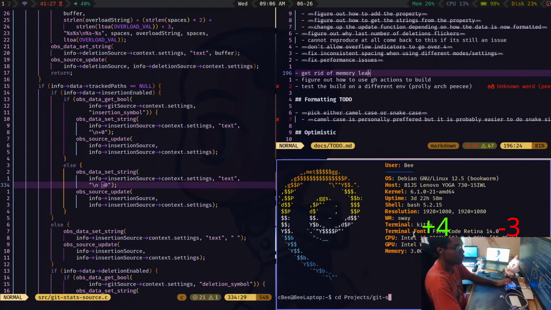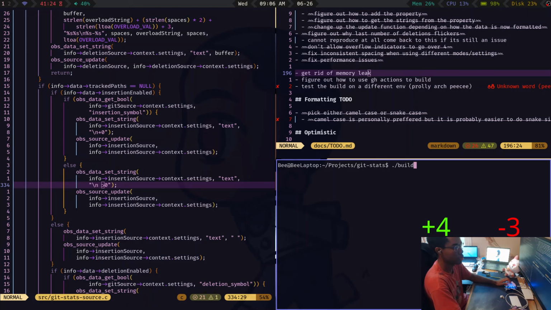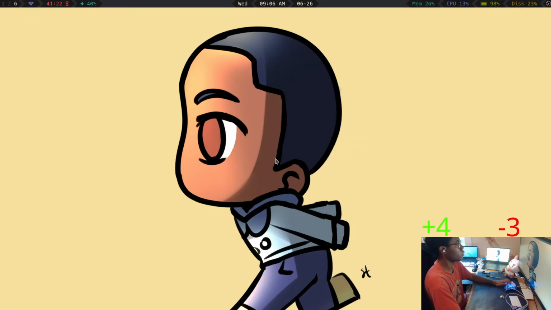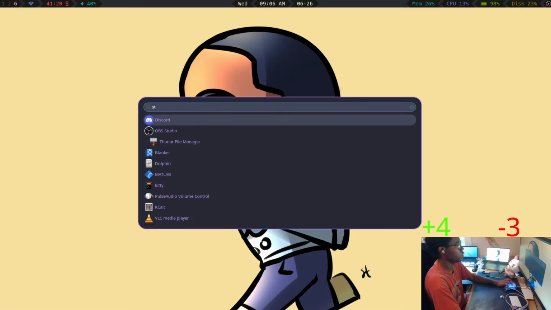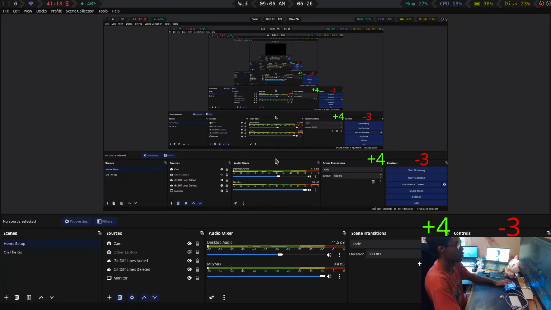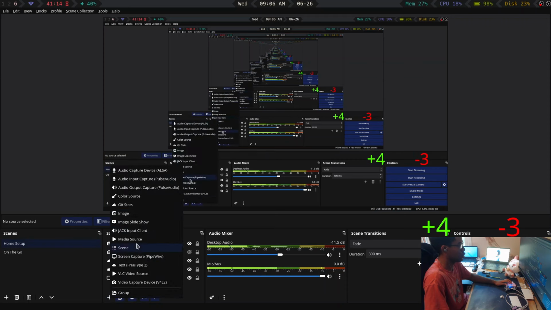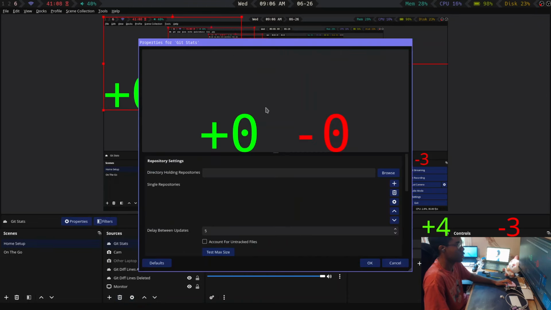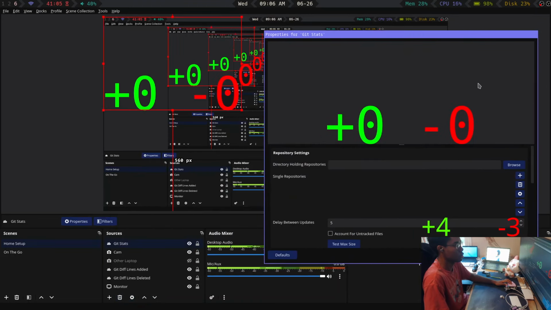So we're gonna go to the projects, build the project, and then open up another OBS instance. Right, so if we go over here, add this. Why isn't it showing that?